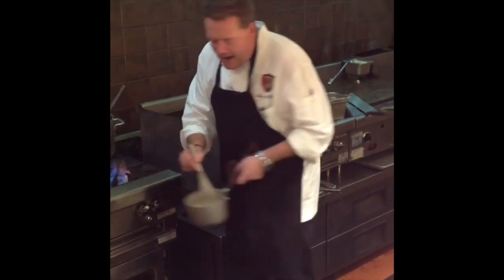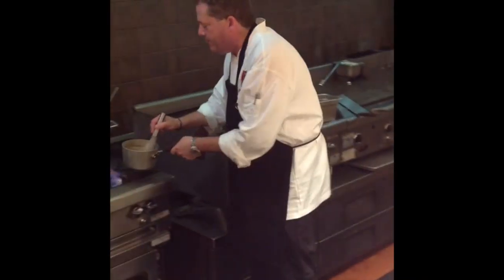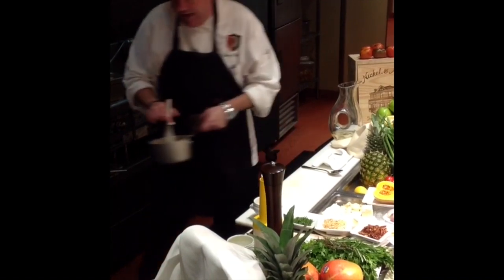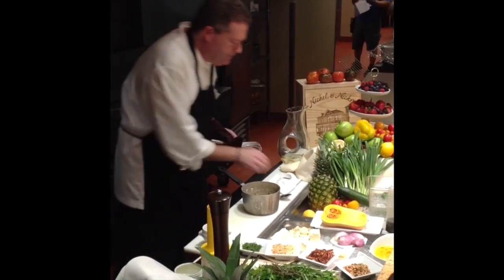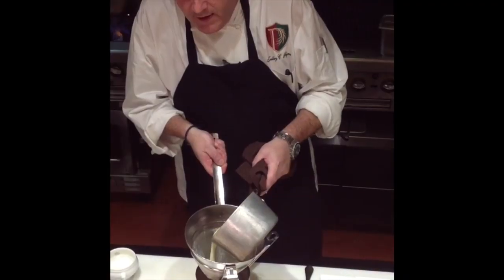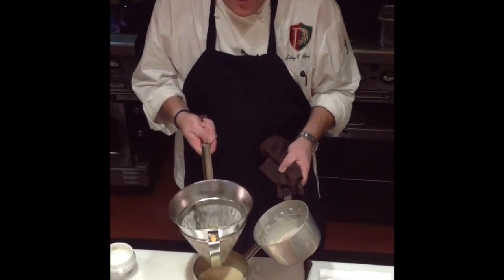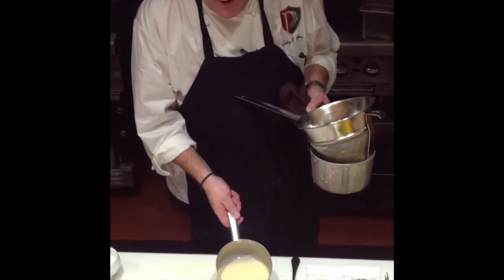We'll season it with salt and pepper. As I'm doing it, I'm also pressing the lemons to get more of the juices out. We're keeping it hot so the butter melts, but not so hot that it comes to a boil and the emulsification separates. All the butter is melted. Season with salt and pepper. You want to keep it in a warm part of the room — if it gets too warm it breaks, too cold it coagulates and also breaks. There's our sauce, and now we're ready to plate.